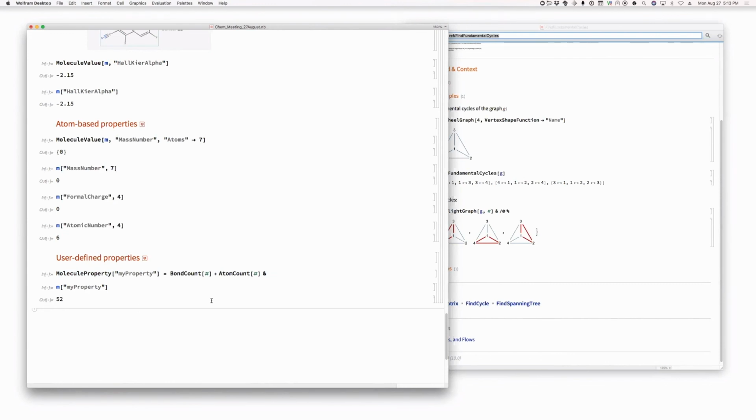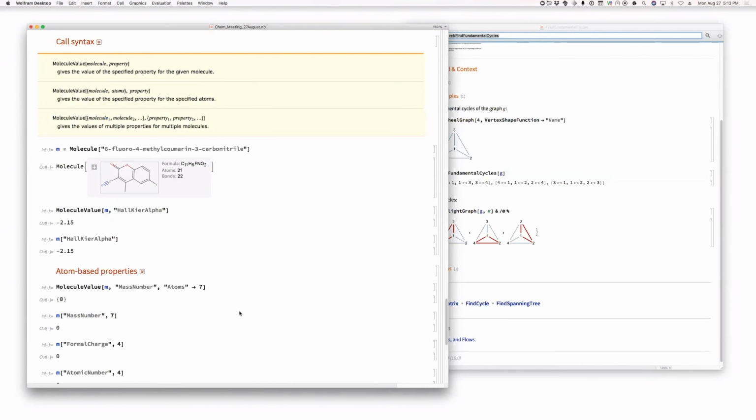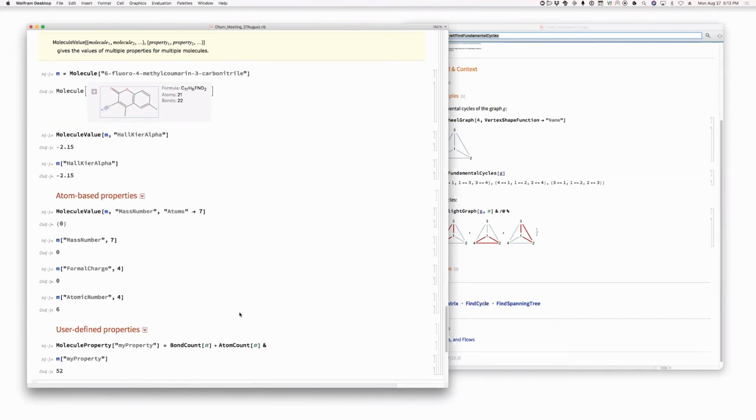So I came up with a function called register molecule property that would allow a user to register a property with their own name if they wanted to use the... Why can't they just use assignment? I mean, I don't understand. Why can't they just make a function that does what they want? Yeah, that makes the most sense. Then yeah, I'll take that part out.